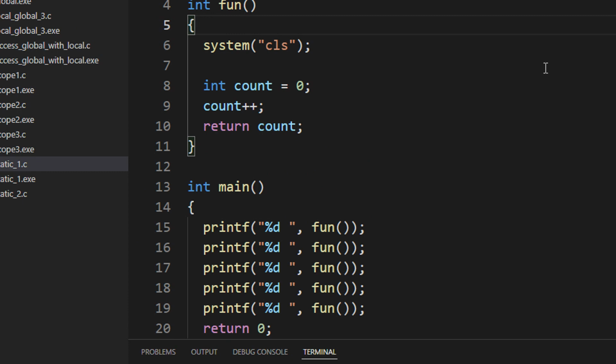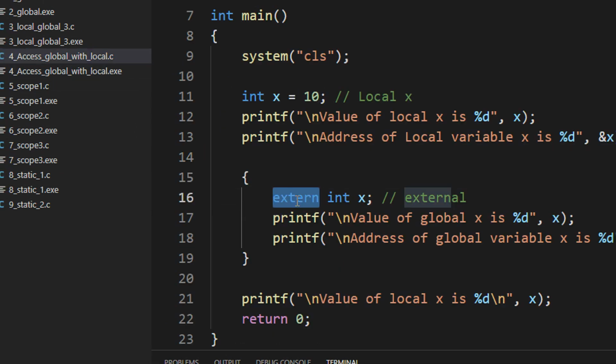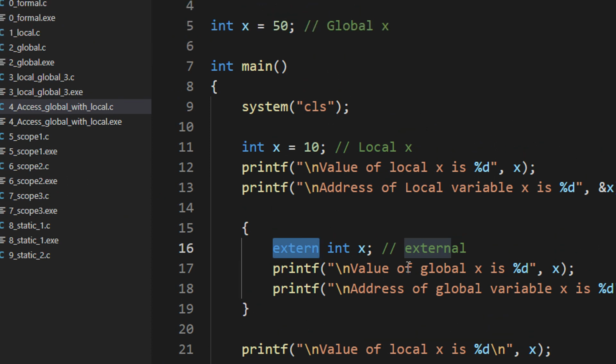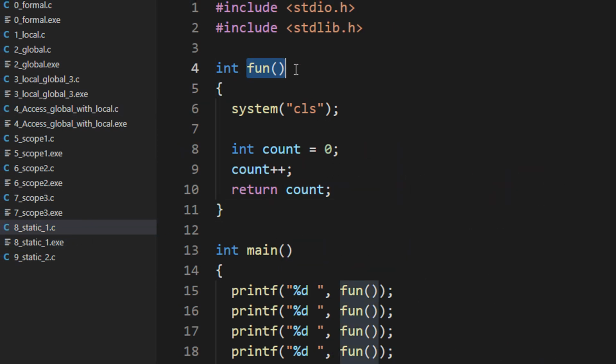So we will see, like in the previous case, you use the extern, right? So what was extern doing? Extern basically was printing the global variable inside a local function, right? And now what is the use of static? Now just see, it's a very small function named fun. What I'm doing, I am defining count is equal to 0, and I do a count plus plus. So 0 will become 1, and then I return the value of count. So what I am returning, I am basically returning 1.